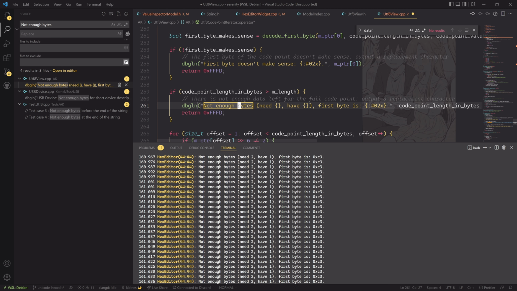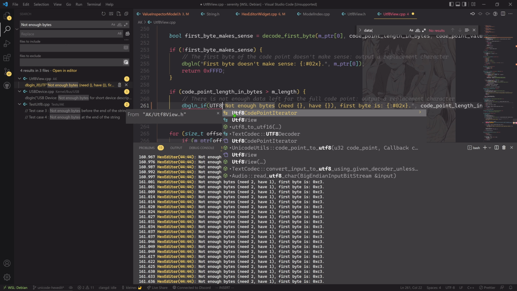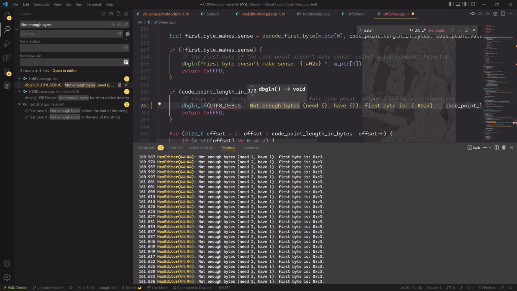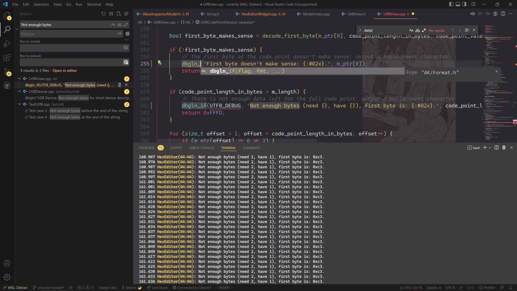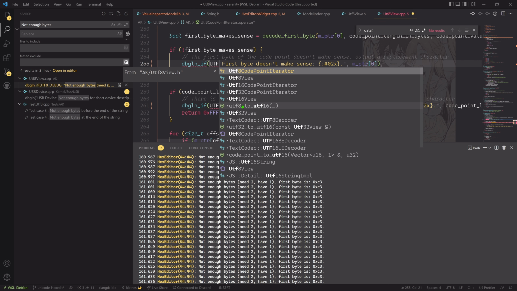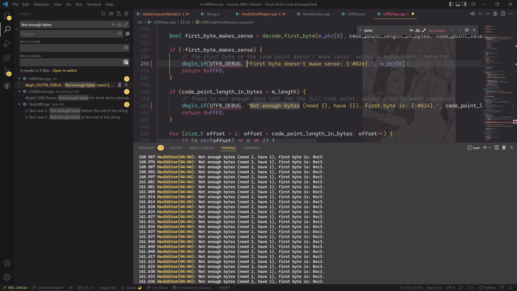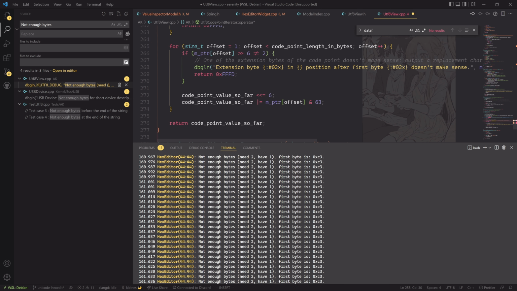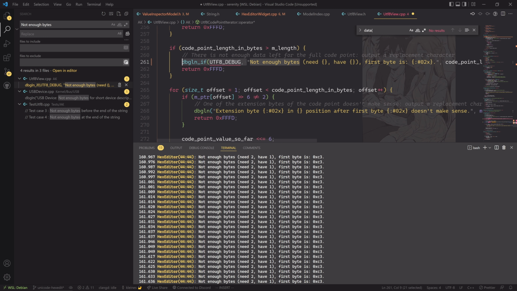Or let's actually put this behind a flag. UTF-8 debug. Okay.